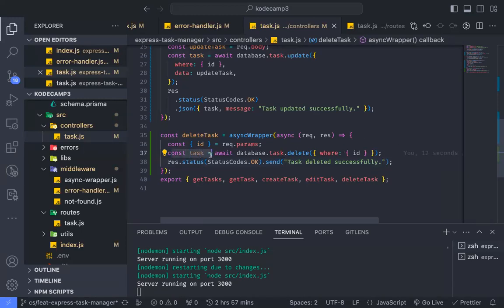Or like so, let's just remove this. We don't need to send any other additional information to the end user. We just want to send this.